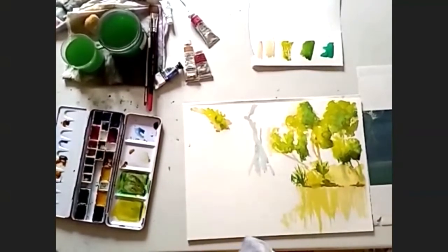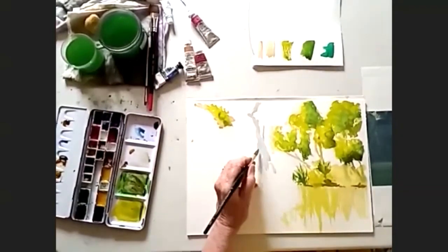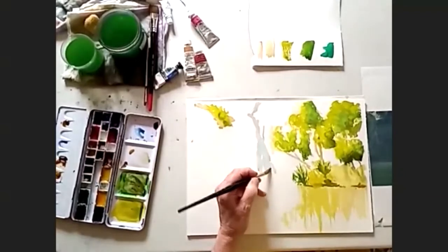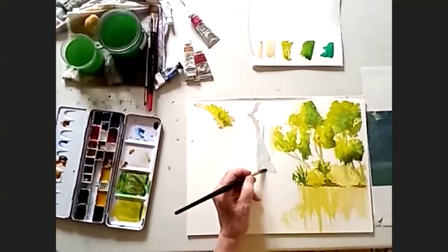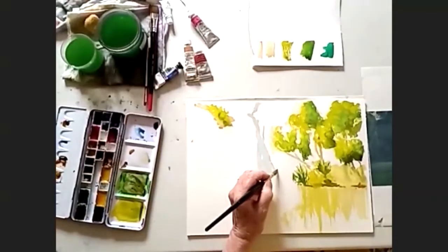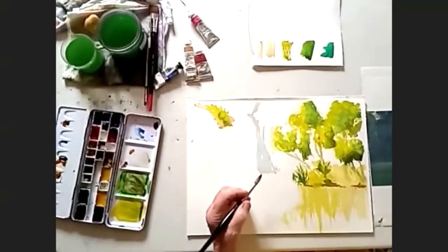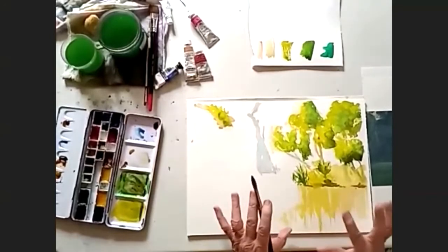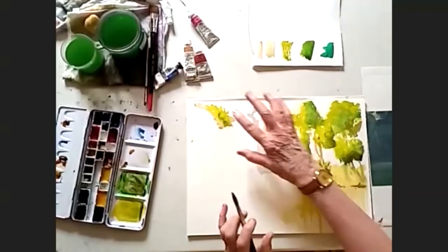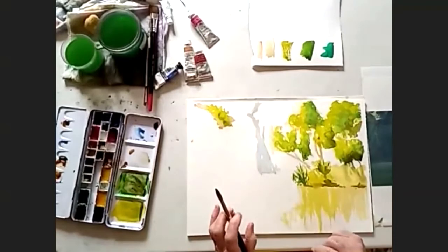That's a bit too much like a tent. Again, it doesn't desperately matter if I've got it wrong, because the dark will sort that out when we come to it. So more or less that shape. Now, what that's done is to give me the basic shape of where the light is, where the waterfall is, and where that area of light is up there in the cleft.